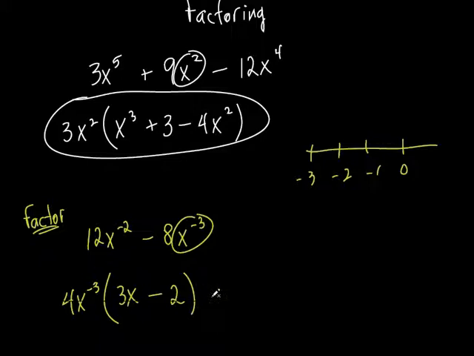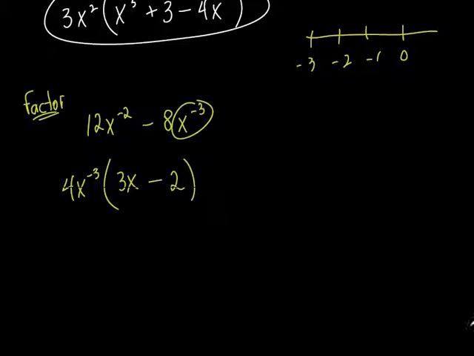Okay, now it's factored. How can you double check to make sure you did it right? Distribute, that's right. Let's distribute it out just for fun, just to see if we got it right. It doesn't take that long. 4 times 3 is 12. x to the negative third times x to the first is x to the what? Negative second. That does work, doesn't it? Minus 4 times 2 is 8 x to the negative third. Yep, it distributes, and everybody's good, right? Does that make sense? Okay, good.